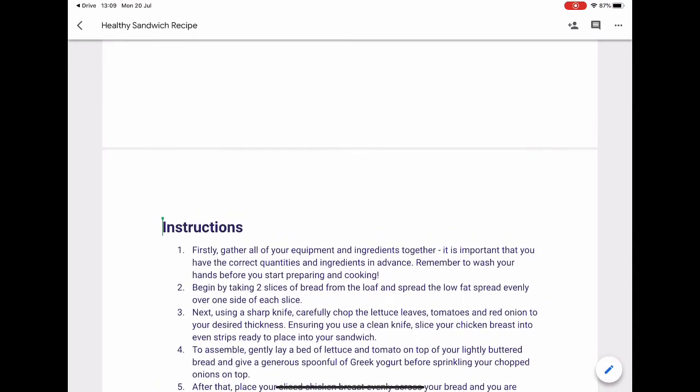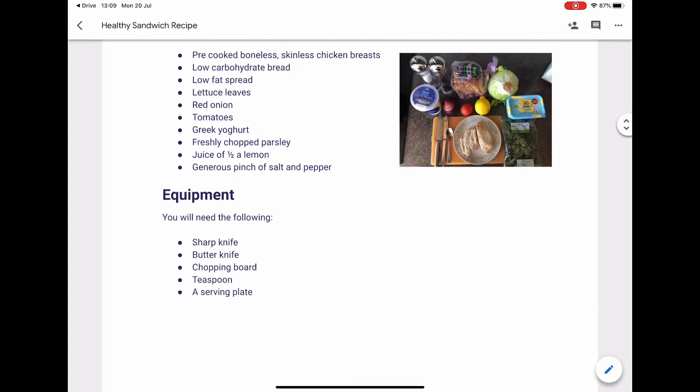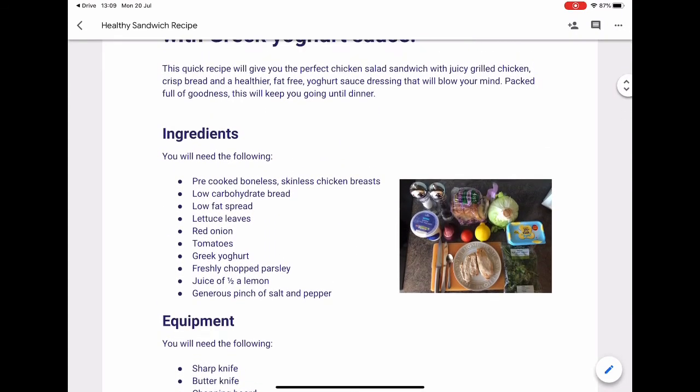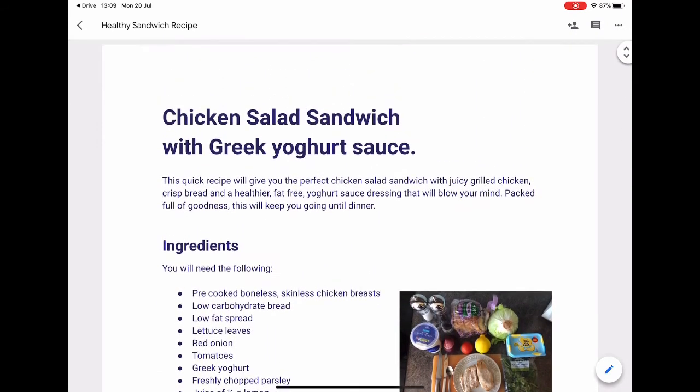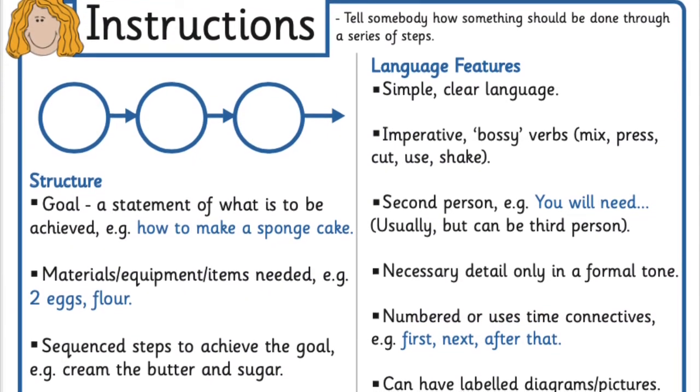Okay, and then once you've completed that, as the class teacher, I'd spend 2 to 3 weeks teaching the genre-specific skills. So in this case, we've got instructional text.